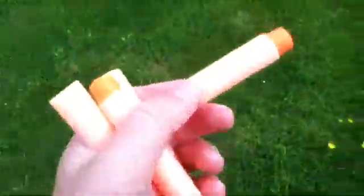See how far they went. I said it went about a couple of meters. See how far that went. Where are they? It went about a good couple of meters. It's a good gun. I mean, like, Christ. First machine gun I've ever got in Nerf. So there we go, 4 bullets. That's pretty cool.